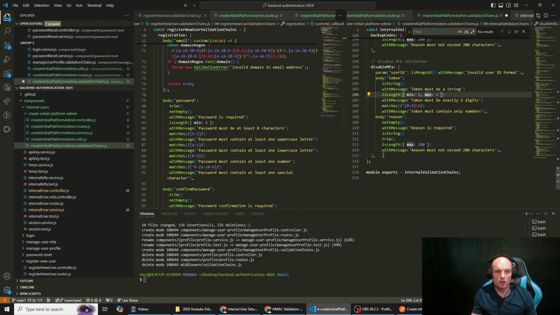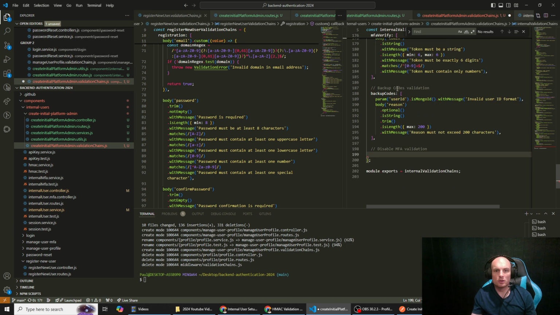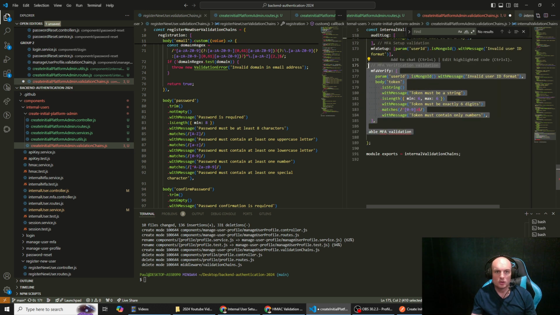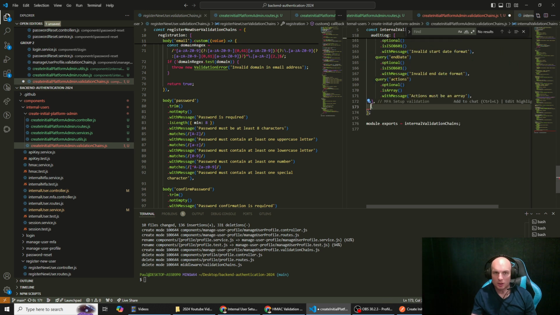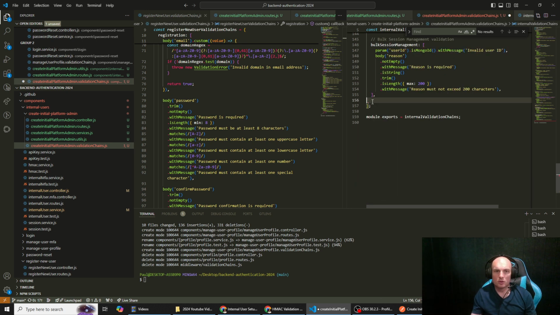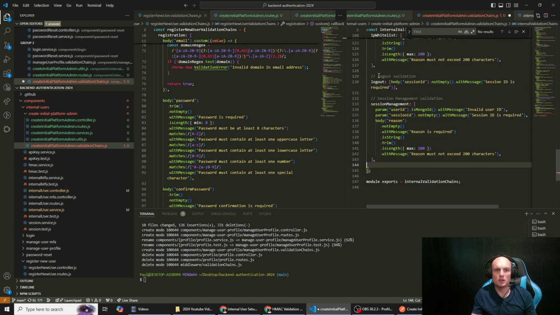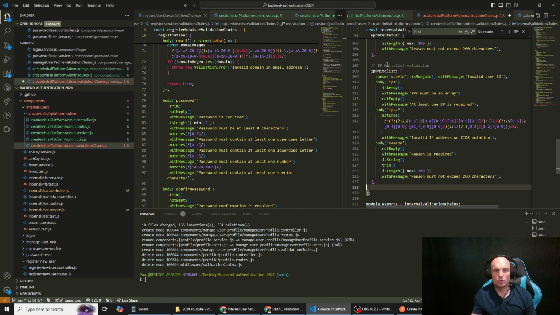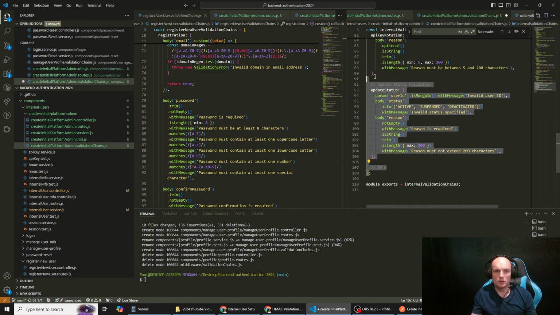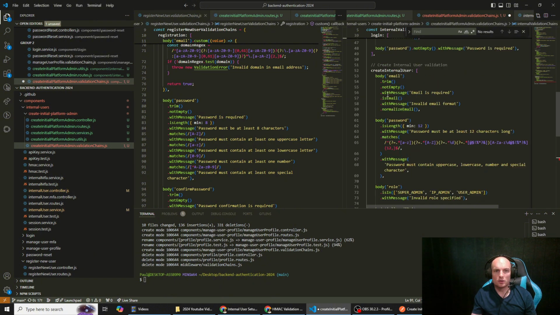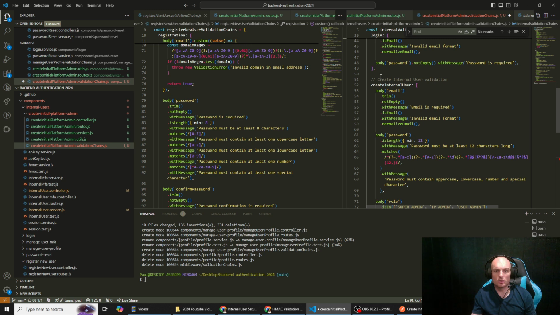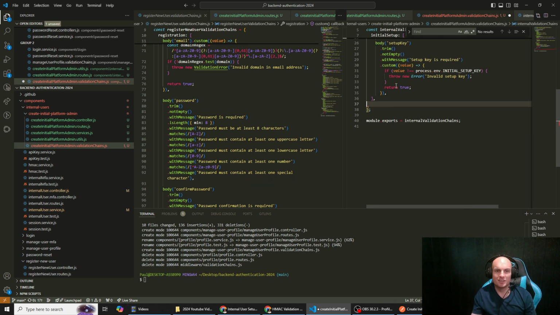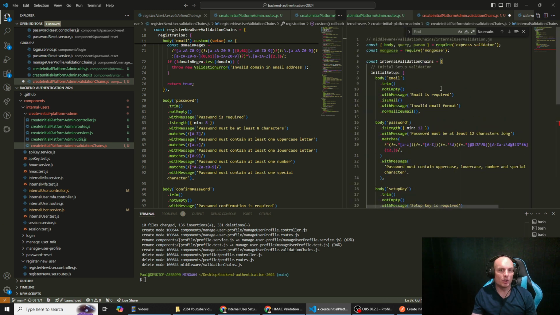All right, we don't need disable MFA, we don't need backup codes, we don't need verify MFA, MFA setup, audit log, that, that, no login. Here we go. So initial setup.